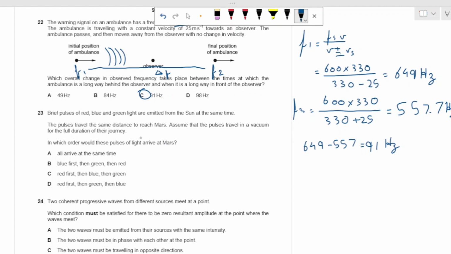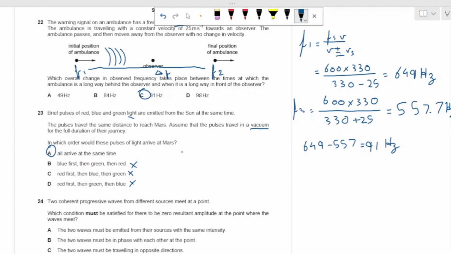The first thing you need to notice is not to get confused by the options, because these pulses are of light and light has a constant speed. Most importantly, they are traveling in a vacuum, so you don't need to worry about the change in any of the mediums. So you can consider all of the other options wrong and option A will be correct. All of them will arrive at the same time. It doesn't matter about the colors. The color will of course change the frequency, and the wavelength would also change, but these changes in frequency and wavelength keep the speed of the light constant.